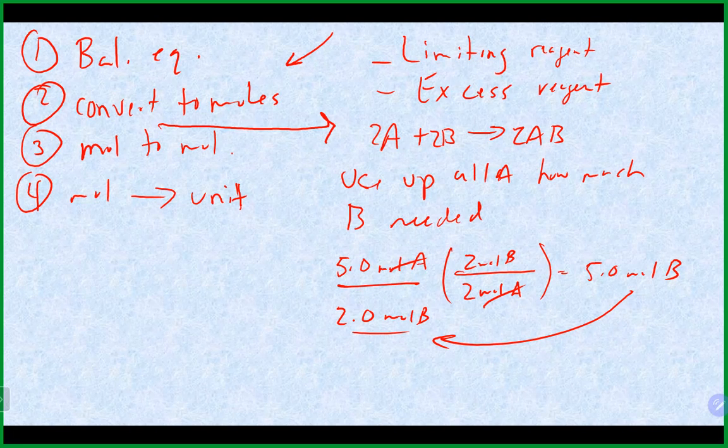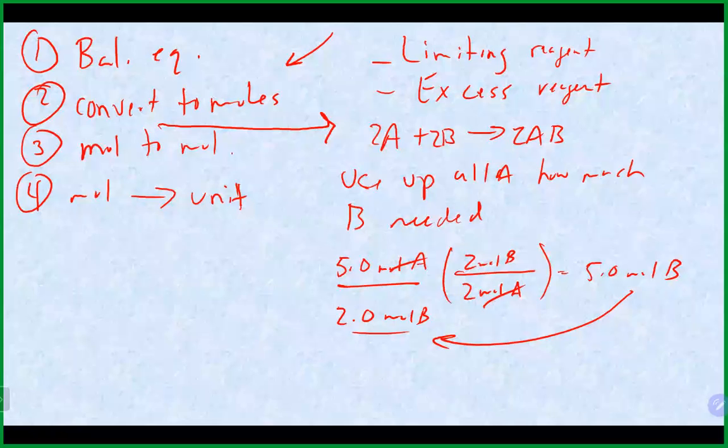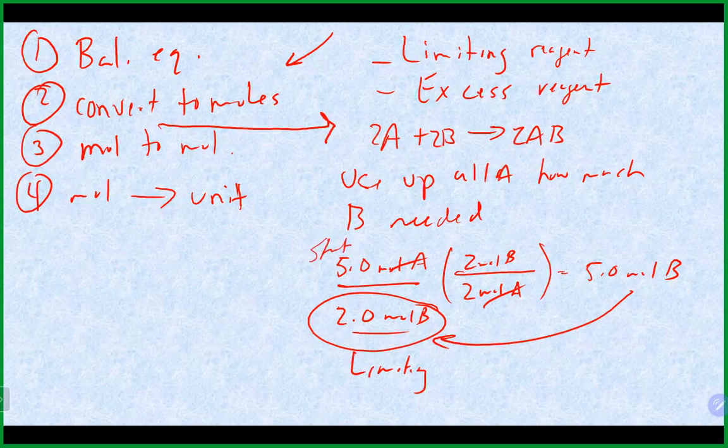So once you determine the limiting reagent, it's really important because it is the limiting reagent that always determines how much product you can make. You cannot make any more product once the limiting reagent is used up. So in this example, B would be the limiting reagent, as I do not have enough. This is what I started with. And what I would want to do is use B and then continue on with my calculation here, go from my limiting reagent to the product, and again, convert our moles.